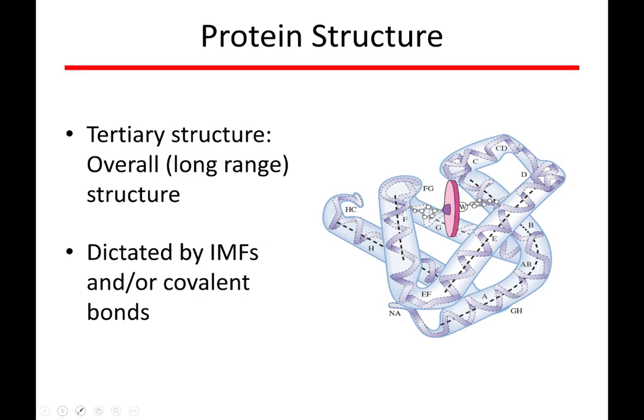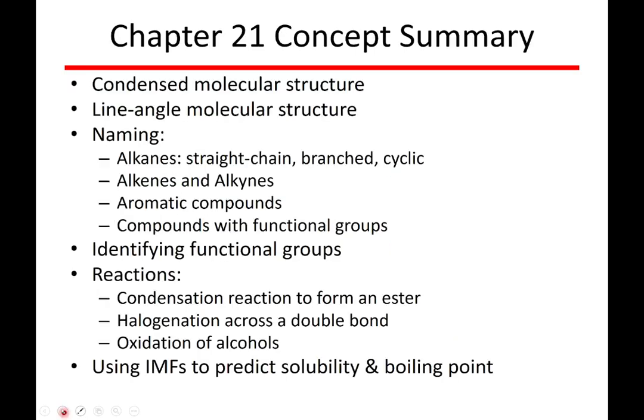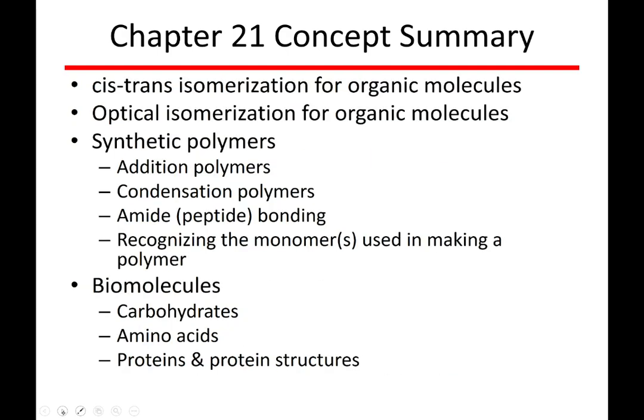And this is where I'm going to end the discussion of Chapter 21 in organic chemistry. At the end of this presentation, you'll see the bulleted list of topics that we discussed in this chapter. You can use it as a study guide if you want. We really did talk about a lot here in Chapter 21, and so I definitely recommend taking some time to go back and revisit a lot of the naming examples that we went over, all the stuff that we talked about with functional groups, everything that we dealt with in terms of polymers. There were a lot of things that we discussed in this chapter.